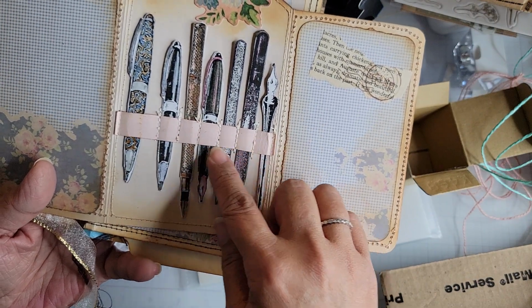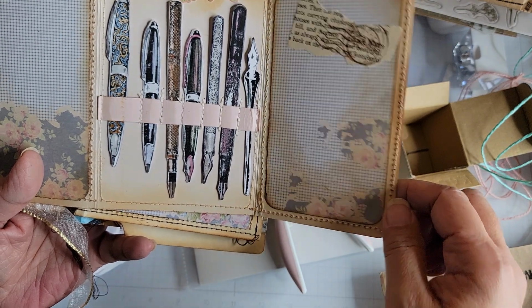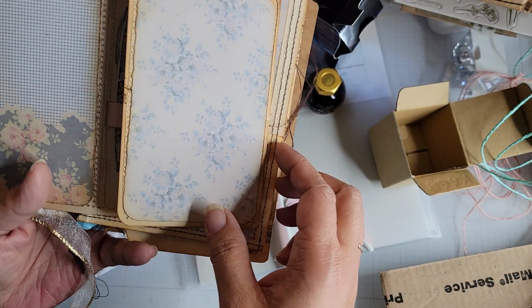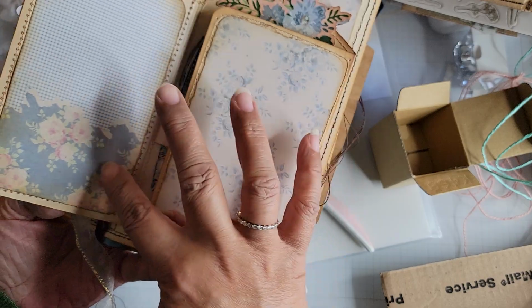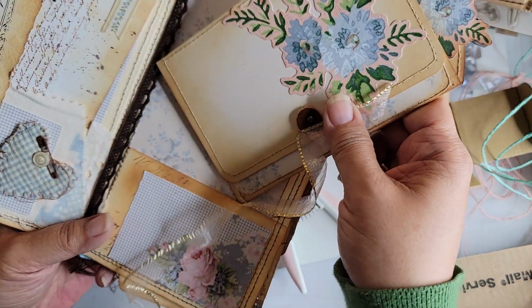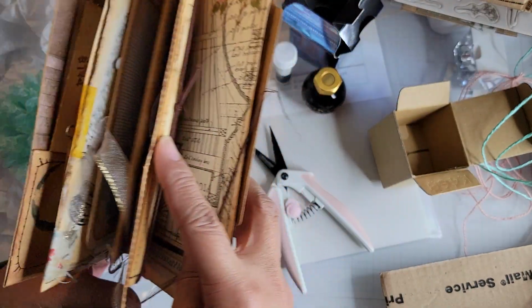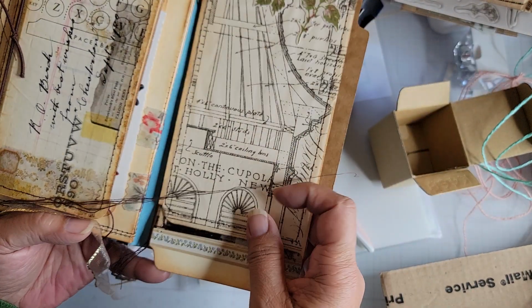These little fountain pens are all tucked in like this faux thing. Oh, that's so cute. Oh my gosh. And she sewed around it. That is adorable. Okay. I'm not going to be able to get that in there one-handed, so I won't force it.